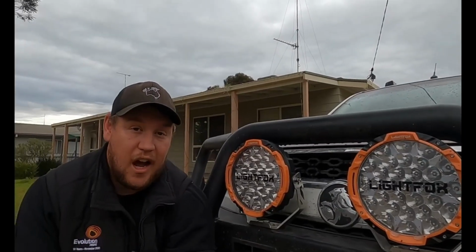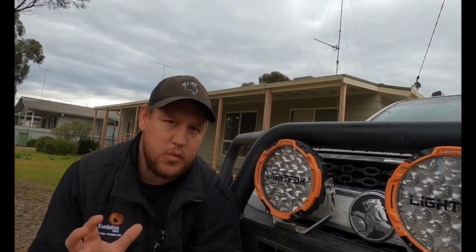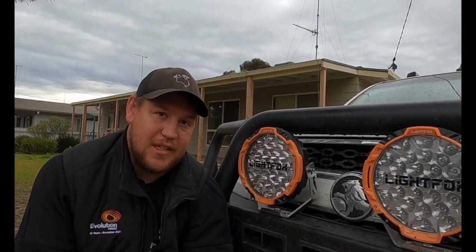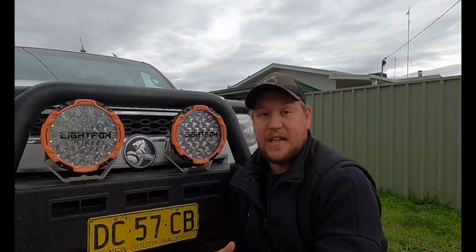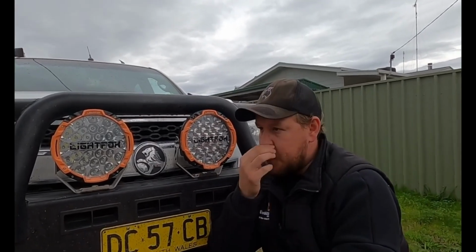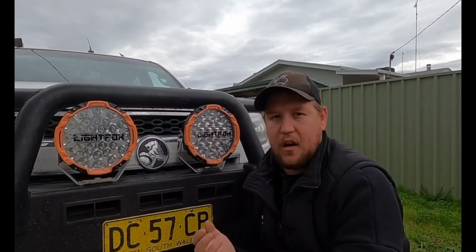Now, when it comes to the color of the light, you are going to get that typical, very bright, intense white light. Everyone knows that LEDs are renowned for that white light, and these things are no different. It's a 5700 Kelvin color temperature, meaning that you are going to get that distinct, bright white light. That being said, I have seen covers getting around for these kind of spotties, and they have a yellowy or orange tinge to it that drops that color temperature down to more of a 2,000 to 3,000 Kelvin, making it that really warm color if that's what you're going for.